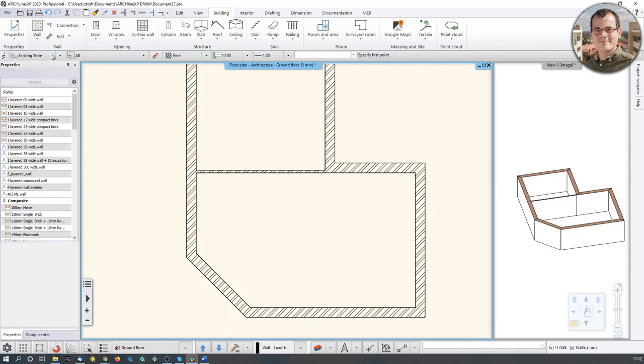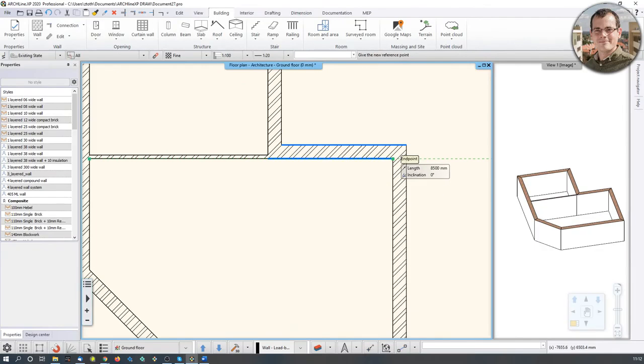Select the wall that you want to work with, and down here you see a reference point tool. What this does is that you click on one of the points from where you want to measure. So you want to say this is 2400 from that point on the right. Hit enter and then you can draw.